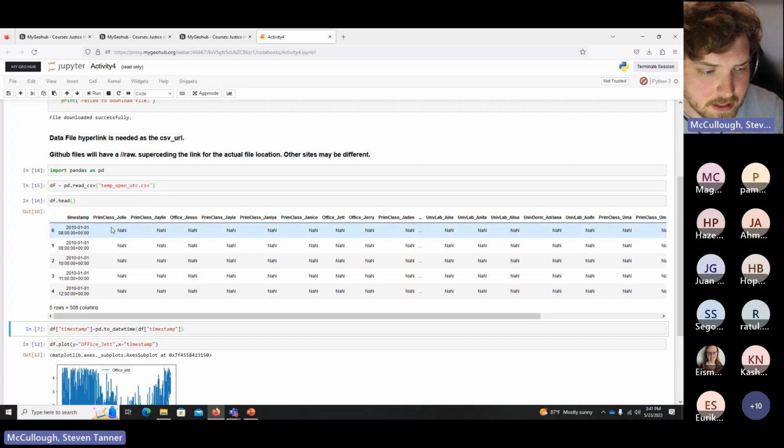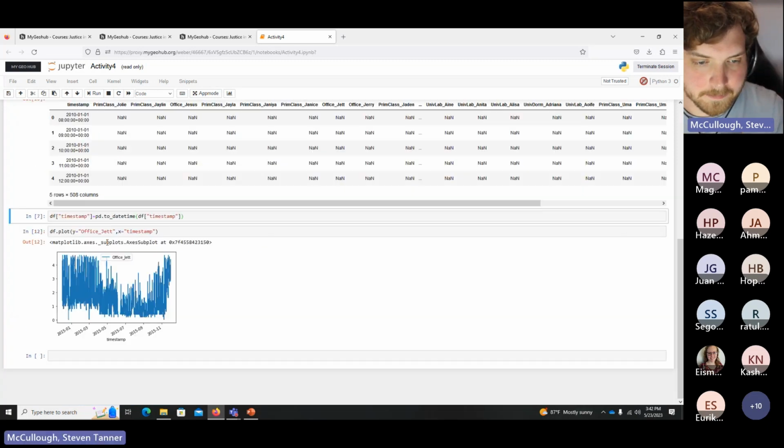And then you can call the head of the data frame, which just lets you look kind of like a brief preview of what you downloaded. If you notice, a lot of these come back with what are called not a number values. This is something that NumPy provides, meaning that it's not necessarily 0. It just means that there's no data there. So there is a difference between 0 and no data.